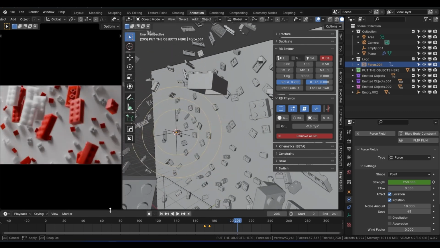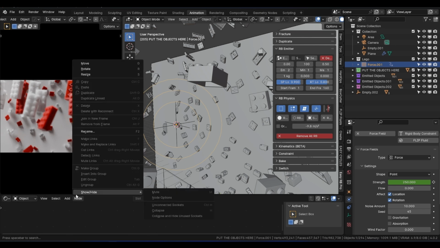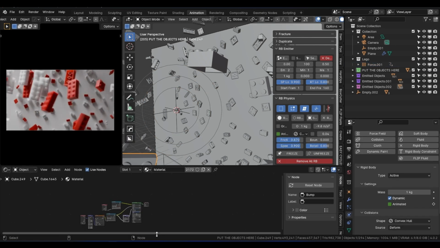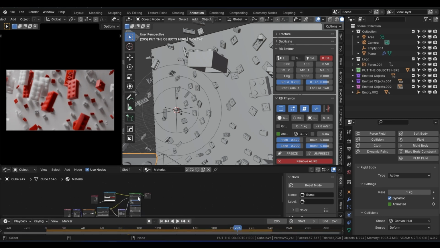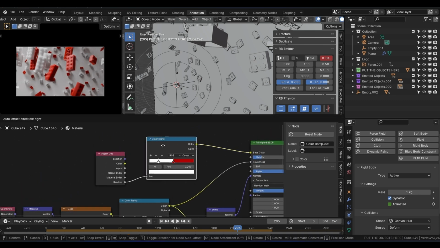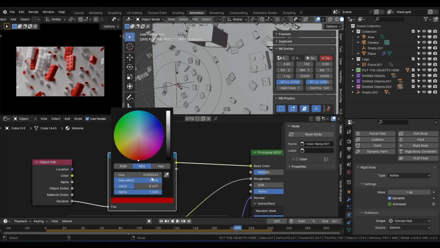For the material, I will show you what material I used for those objects to randomize the color. It's not really a tutorial for the materials, but I will show you what material I used. I used this setup: object info, color ramp, plug it into the base color. You can change any color from right here, and it will change for all objects.